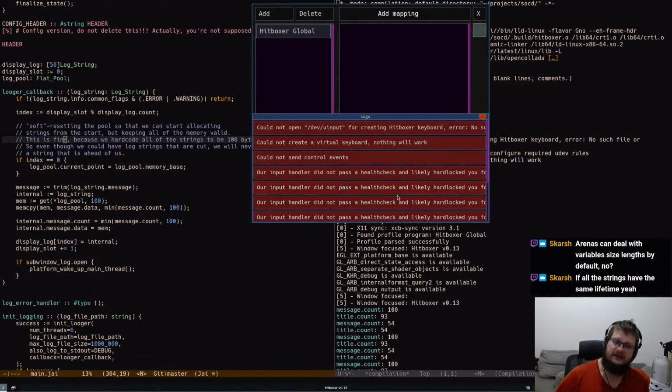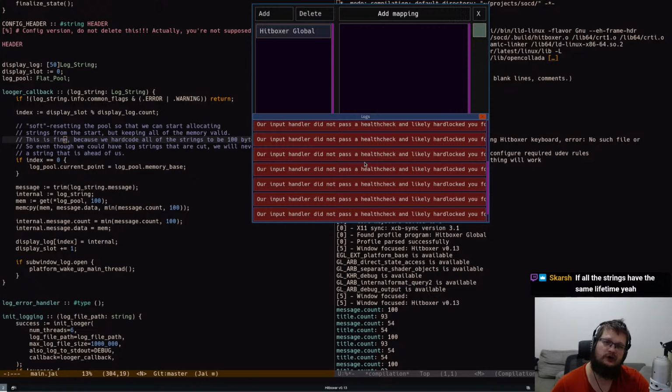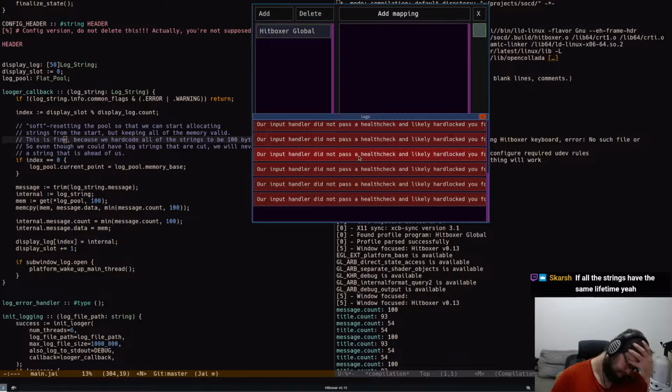Yeah, they kind of have the same lifetime, but it's not about lifetime. It's more about how do I put new things onto the arena from the start without necessarily destroying old things. And at the same time, I want to keep strings contiguous.